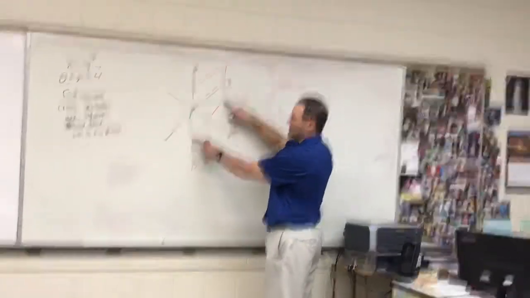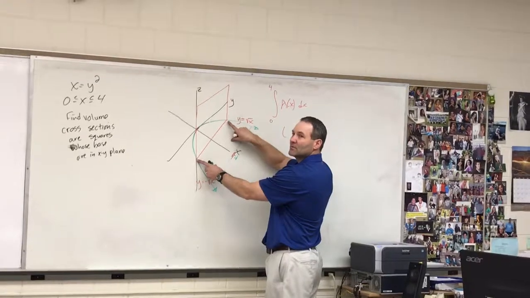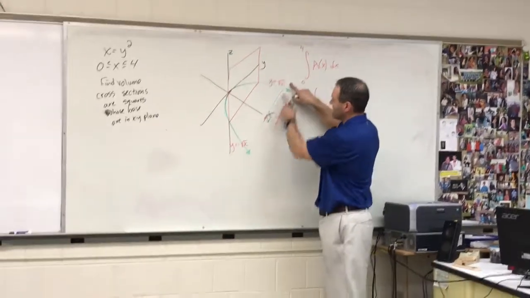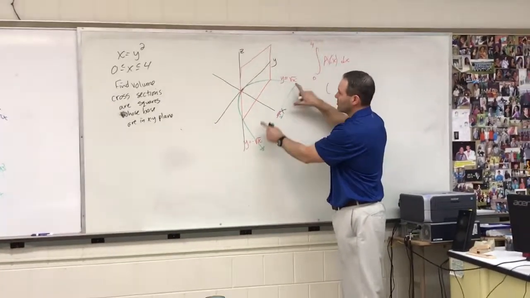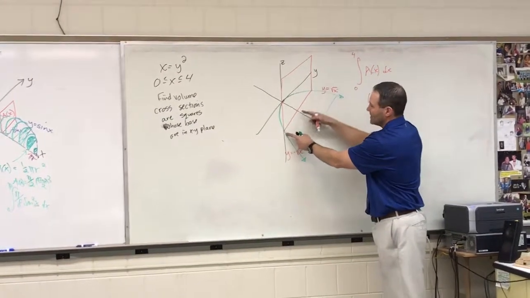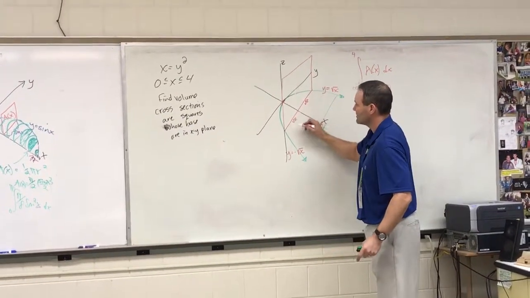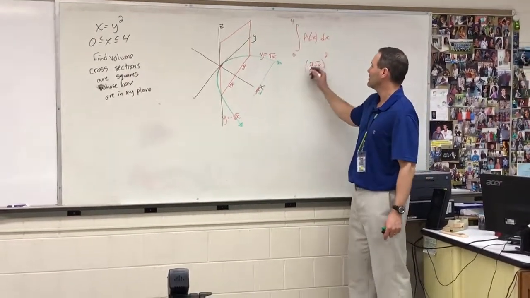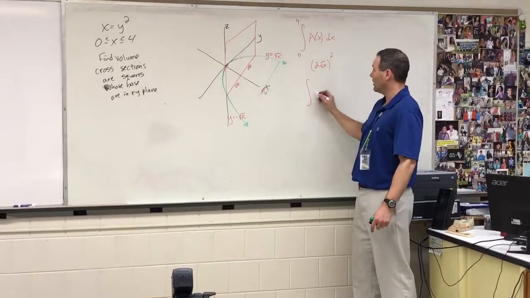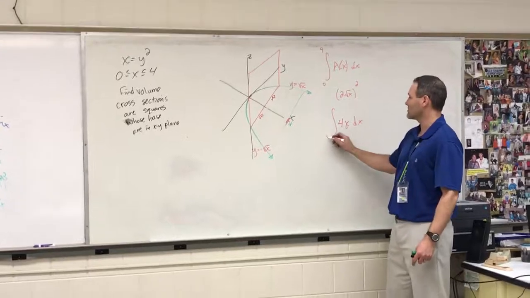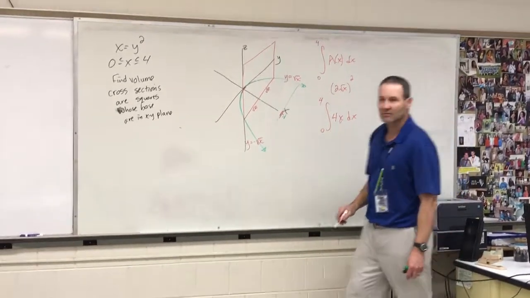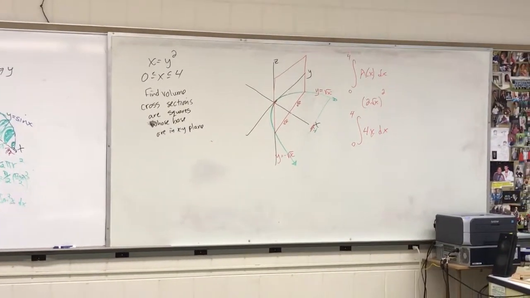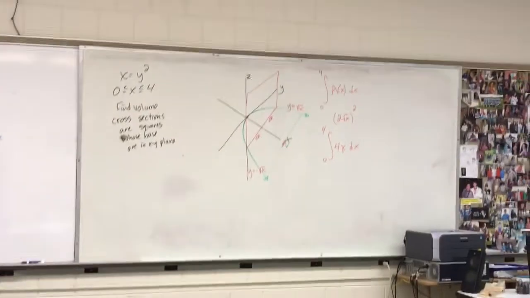So how long is this on the bottom? 2 square roots of x. Good. So you could go square root of x minus the negative square root of x, or just know that that's a square root of x, and that's a square root of x. Distance-wise, so the bottom is 2 square roots of x. Squared. So then that makes the other side. So it's an integral of 4x dx from 0 to 4. Anybody get that? I think I could solve that integral.